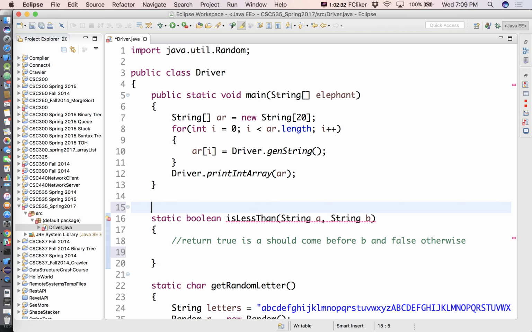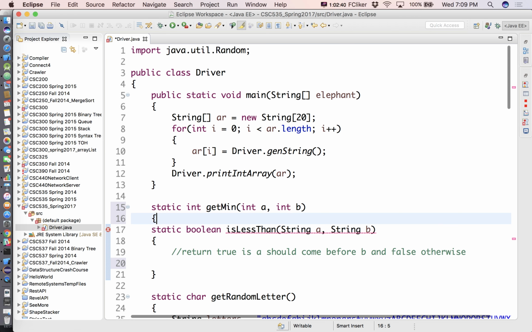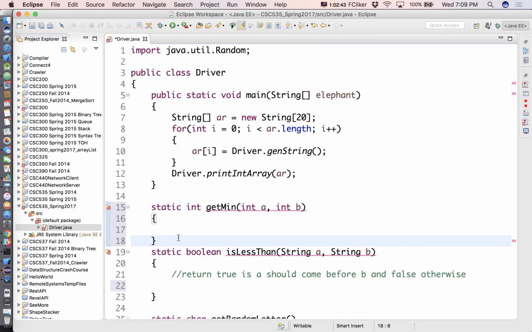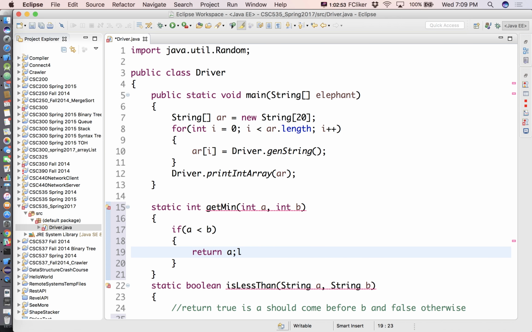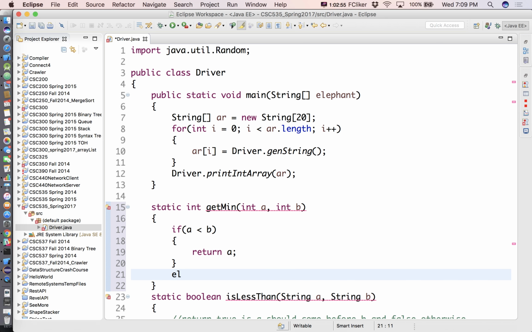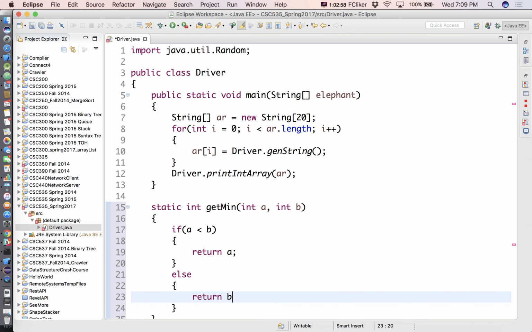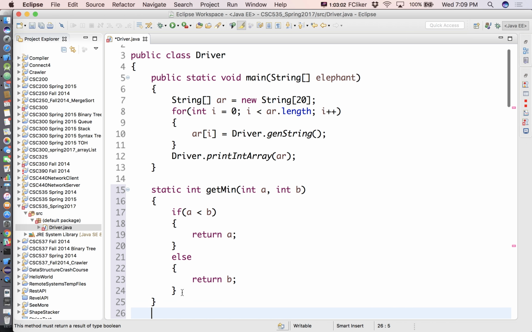So why don't we write a function, static int getMin(int A, int B). This guy's only job is to return the minimum value of A and B. We just ask a quick question. If A is less than B, return A. Else, return B. Pretty easy one to write.